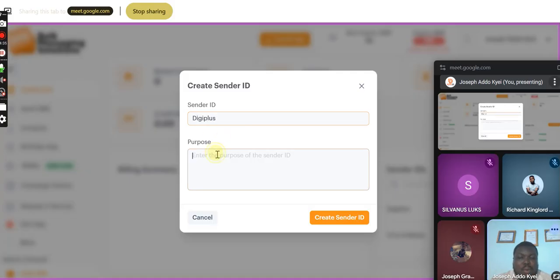Then there is the purpose. This is where you tell them what you are using it for. Now most people get problems here. They are very particular about this because many people use it to scam people. So they will go online and check that you are a real business or church, that it is real, before they accept you, because they don't want someone to use their platform to scam somebody. So it's very safe as well.